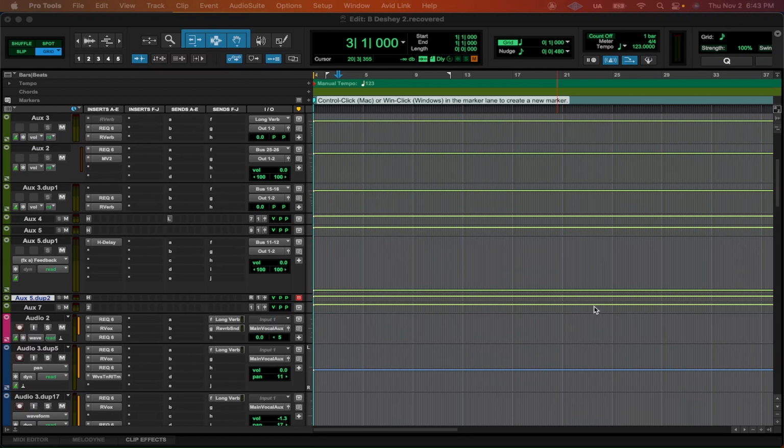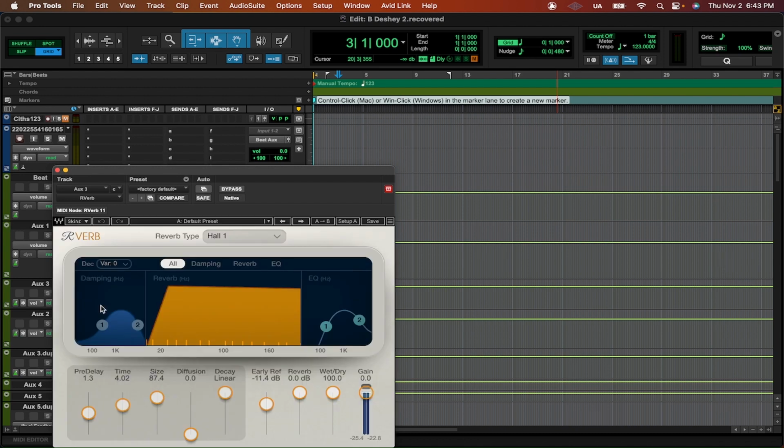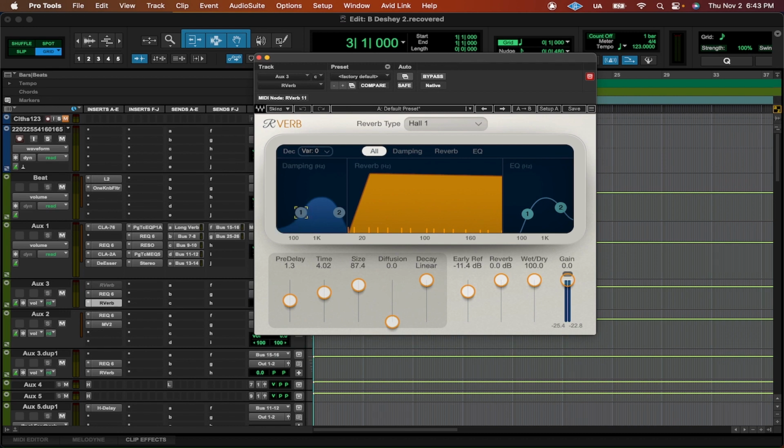Today we're going to go over a reverb that I like to use, a reverb that I use a lot. I'm not necessarily going to teach you how to use a reverb, just kind of explain the parameters on this reverb. It's not the only reverb I use, and it's not the best reverb in the world. The best reverb to me is Valhalla Reverb, but I like this reverb a lot. I've been using it for a long time, and it gives me what I need. It's by Waves, the Renaissance Reverb. Their Renaissance plugins are pretty good.